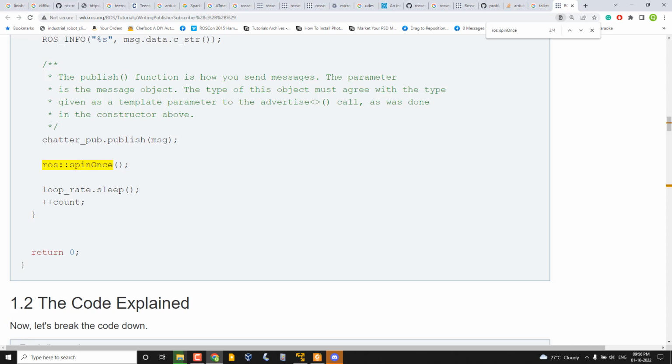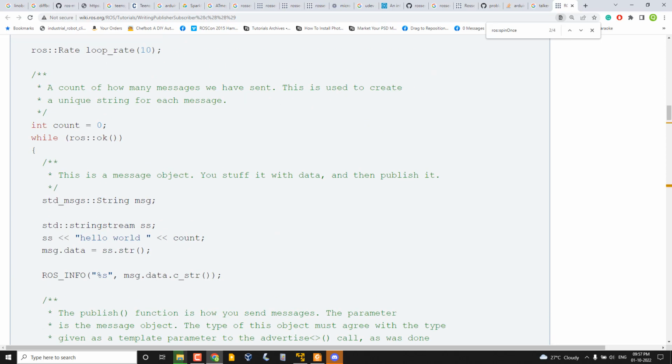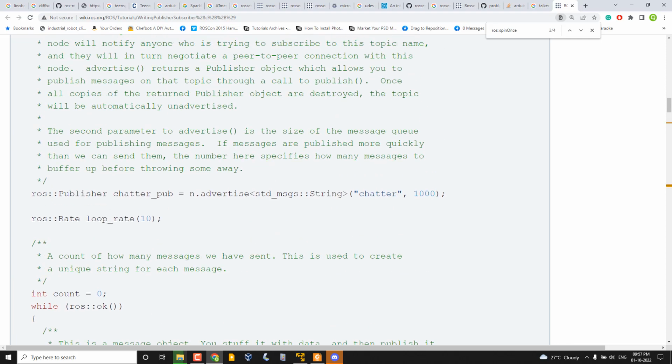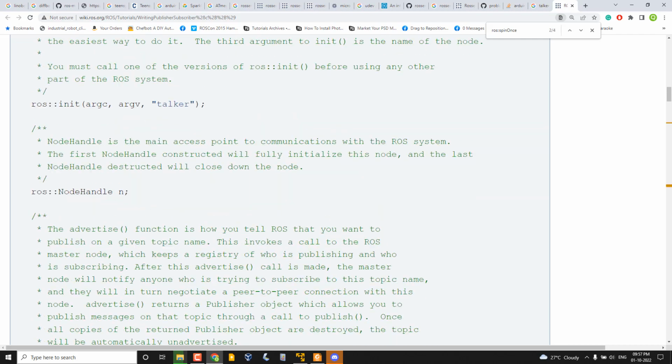Publishing and subscribing happen in a set of queues, so spin once is actually executing the callbacks.